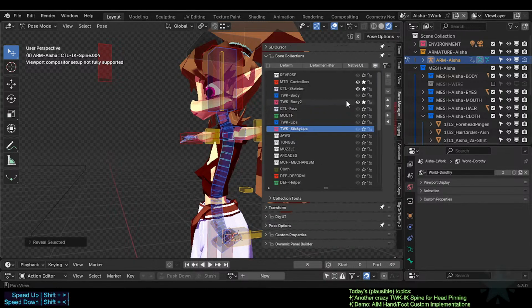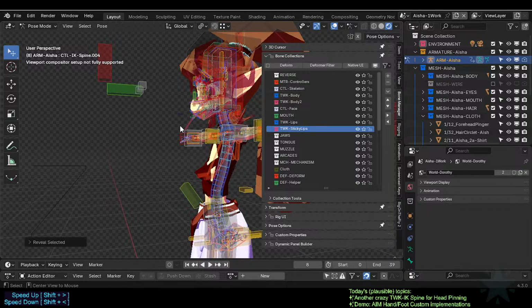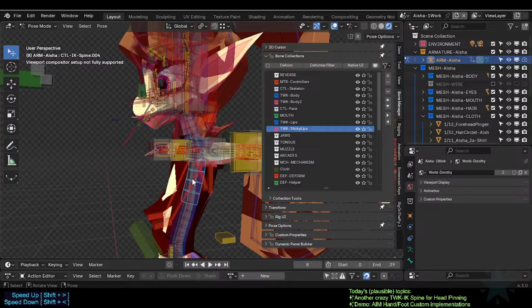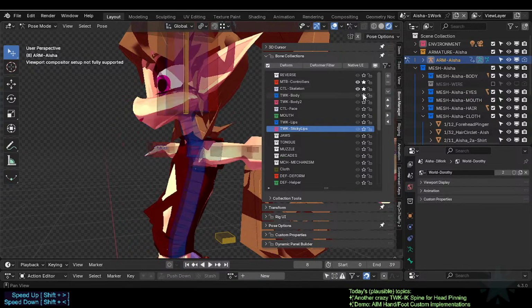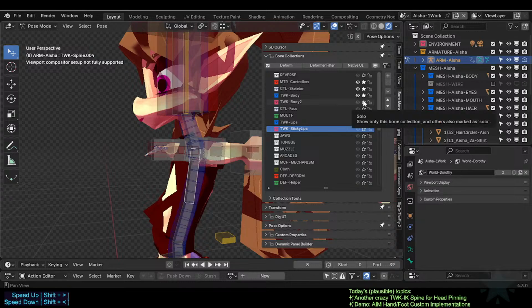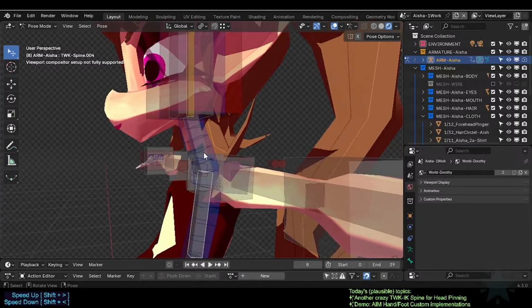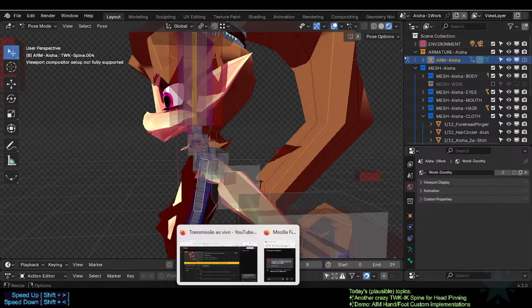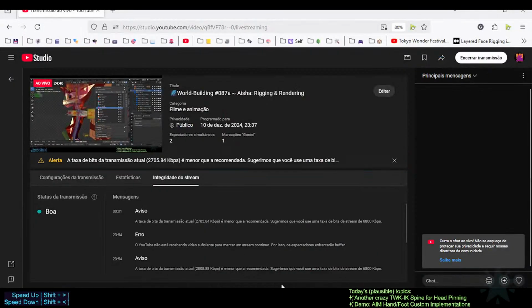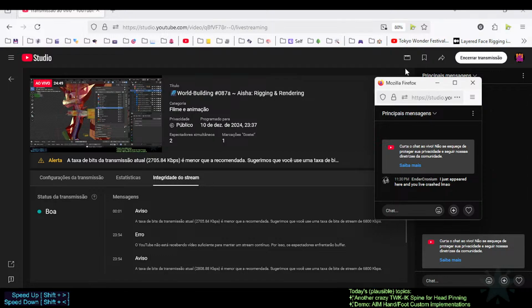Okay, maybe the bones are hidden, so let's just unsolo all. And yeah, there are some bones hidden. So there, you see that spine here. So I'm gonna save here and gonna save another iteration here, 120. I'm gonna break that tweak spine there, because I had a proposition that probably it won't work, but there is a slight chance it will work, and I'll try to explain what it is about in the process.